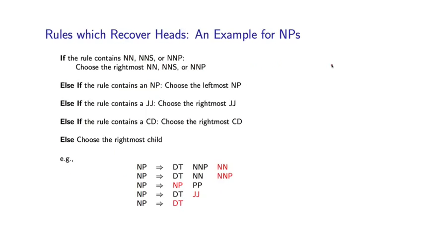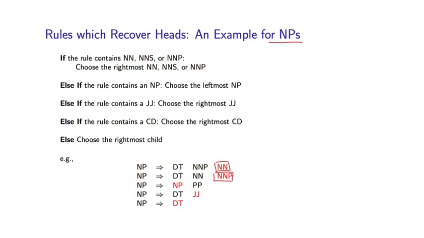So these head annotations are actually often not present in tree banks, and they certainly weren't present in the Penn Wall Street Journal tree bank, which was the tree bank used for many of the original experiments in statistical parsing. And so these annotations have to be recovered with a set of rules. So let me give you some examples of how we might do this. This is an example for noun phrases of a set of deterministic rules which will recover the head for each noun phrase. For example, they would make these annotations I've just shown you down here.